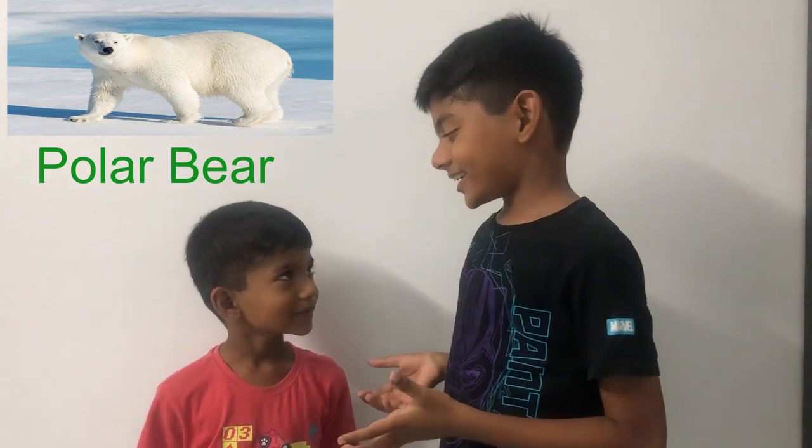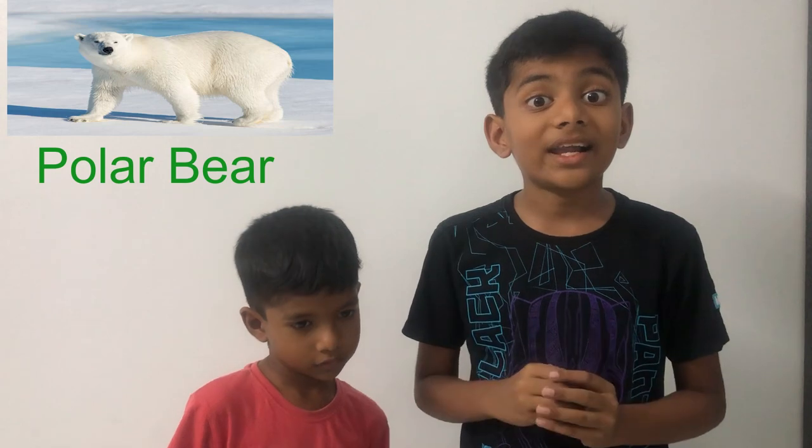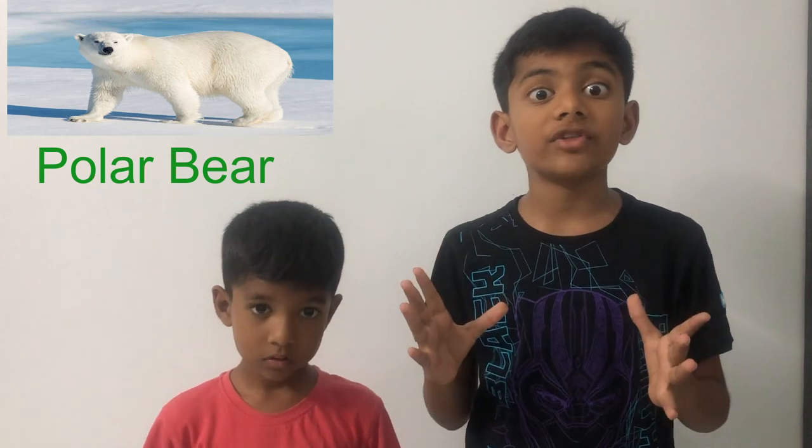Correct! It's a polar bear! Did you know guys that polar bears are very playful, intelligent, and very caring creatures? They are actually classified as marine aquatic animals because they spend most of the time in water. They are also one of the largest carnivores on land. Let's get to the next animal.